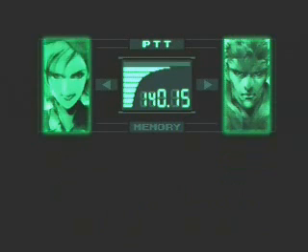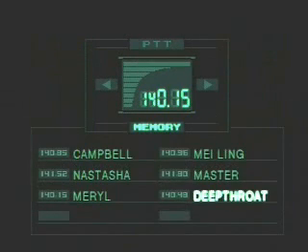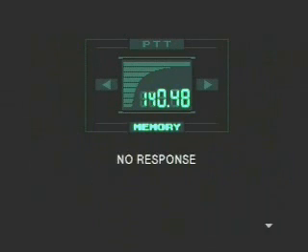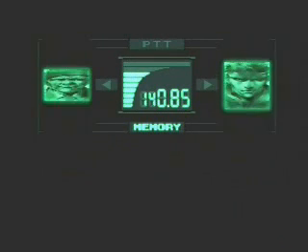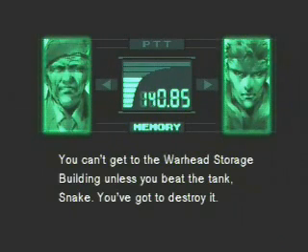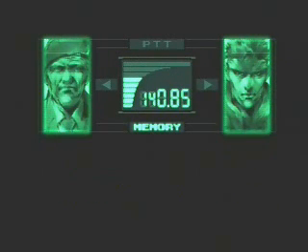You can't get to the warhead storage building unless you beat the tank, Snake. You've got to destroy it.